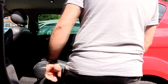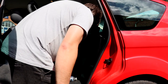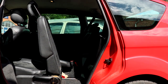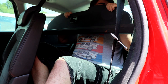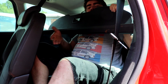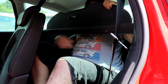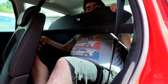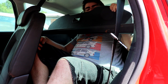To access the seats in the back, you simply pull this lever, the seat slides forward, you find litter because you cart kids around and they're disgusting. And now we have somewhere comfortable for adults to sit because there's a full-size pair of seats here. I have my own leg room. I've got my own carpet mats even, you know. There's a drinks holder, headrests, seat belts. You know, there's no reason why you couldn't use this in an emergency. It's a fantastic piece of design.